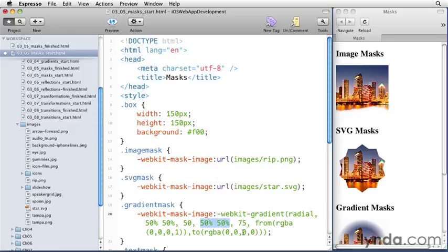So it's a centered gradient, and it changes colors from completely opaque to totally transparent. So it's creating a gradient that's actually fading out in a circular manner.